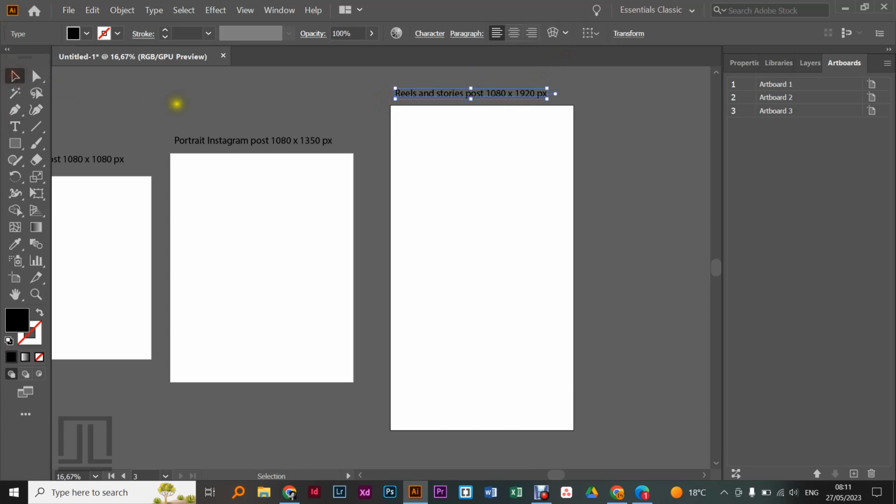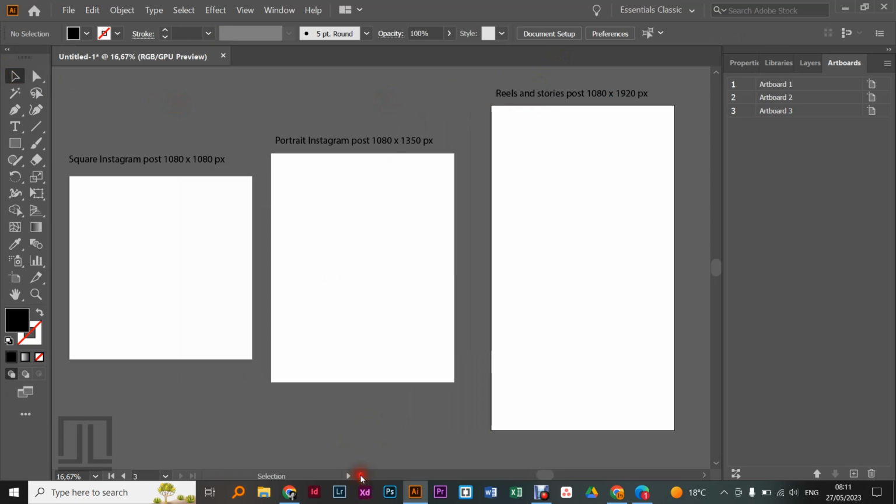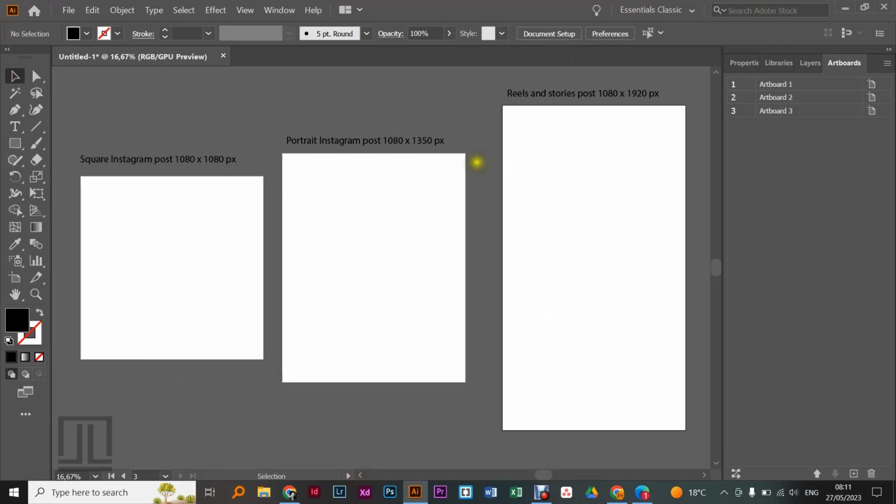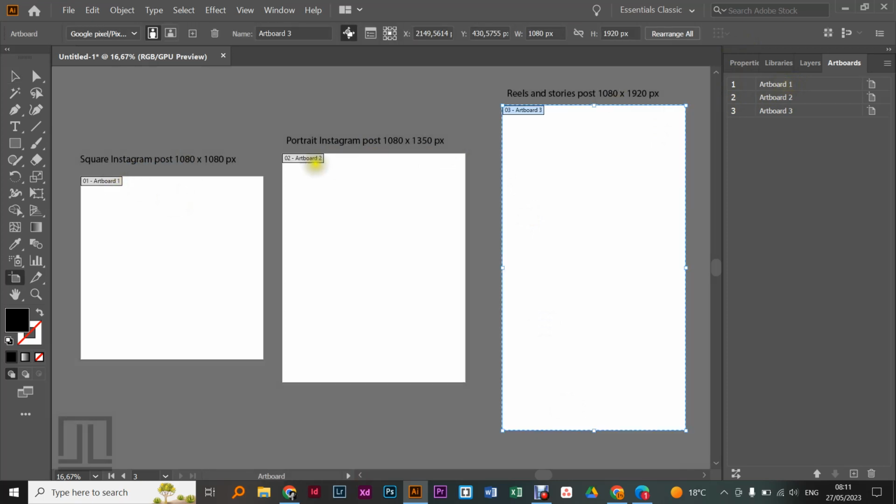Okay, so you've got your 3 posts. Let me just make sure they're all on the screen. You've got them here, but can you see this is a square post? How do you know? It automatically does your first artboard, your second artboard, your third artboard. But now when you've got a lot of artboards around, you don't want to remember which is artboard 3. So you want to rename the artboards.